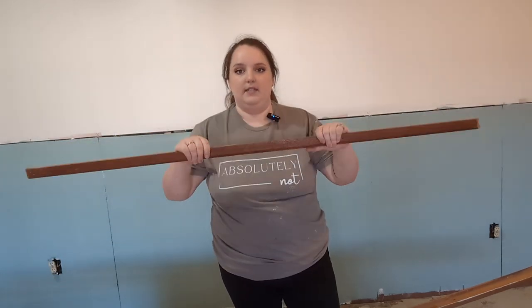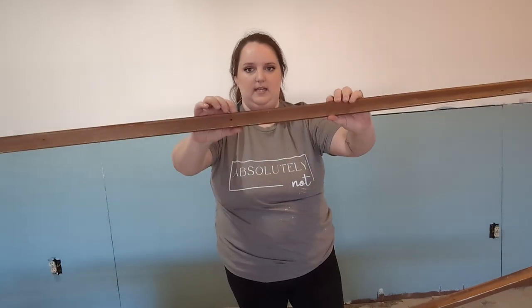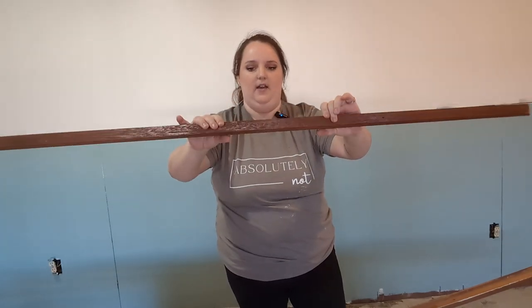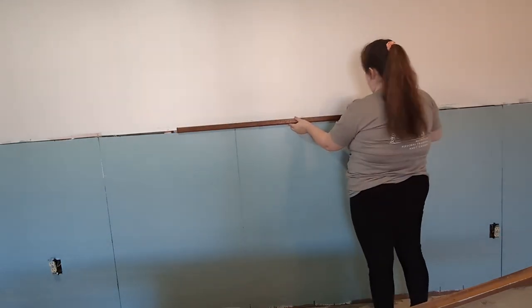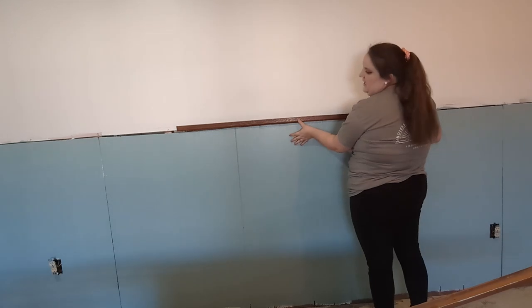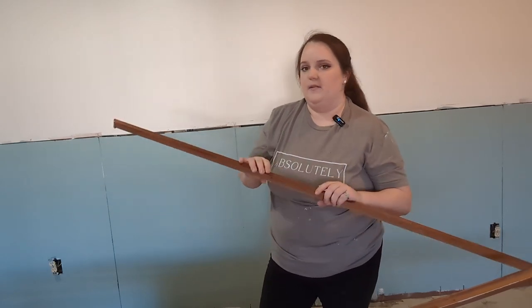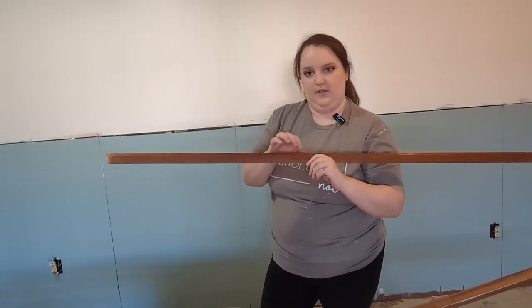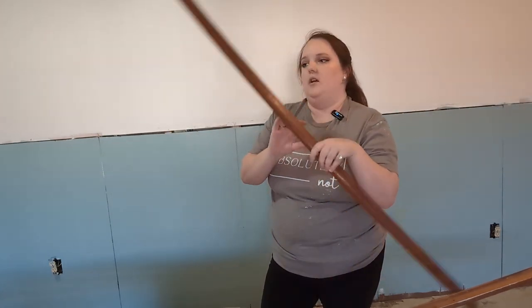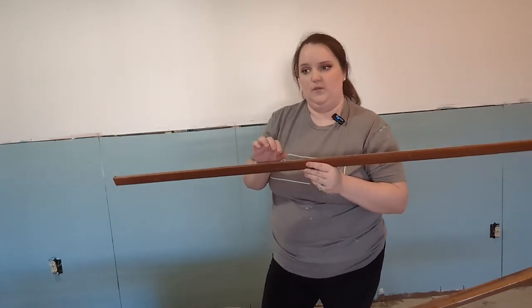But back to the trim, it was installed with the lip upside down. The reason is that it catches on the drywall to give it a nice smooth finish. So we are still going to install it that way, rather than turn it right side up, where that decorative trim is on top. That's one of the reasons why I bought a little extra decorative piece to sit on top.